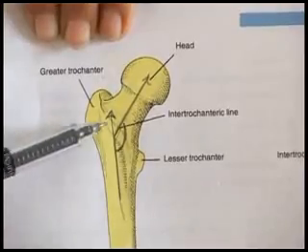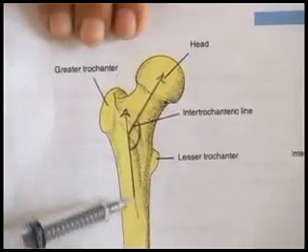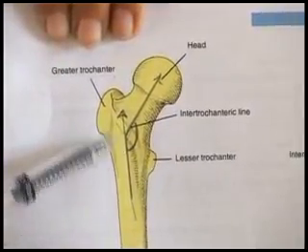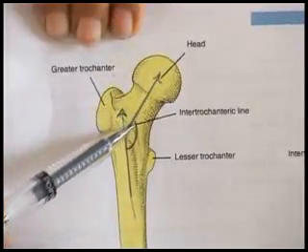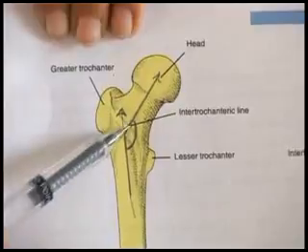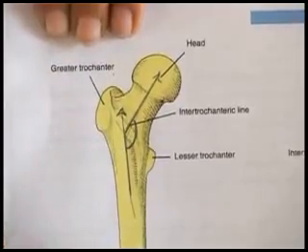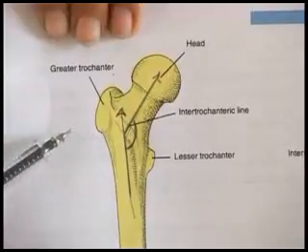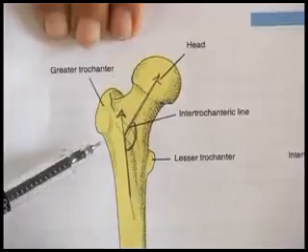The neck makes an angle of 125 degree with the shaft. This line shows the long axis of femur. The other line shows the long axis of neck, and the angle made between the two is 125 degrees. The angle is less in the female because the femora are more oblique as the pelvis is wide.